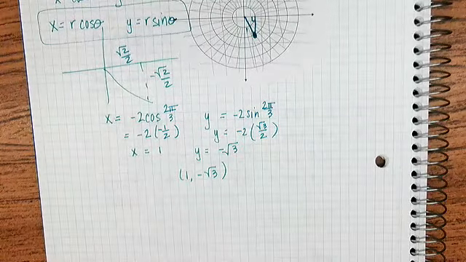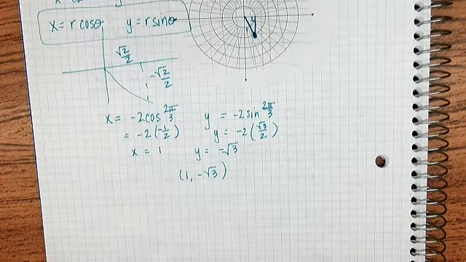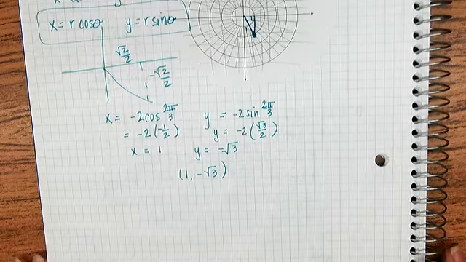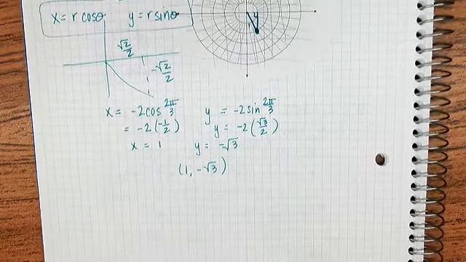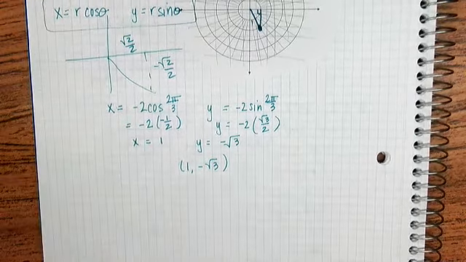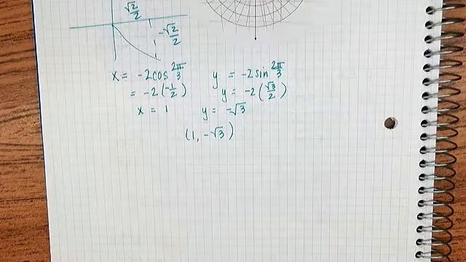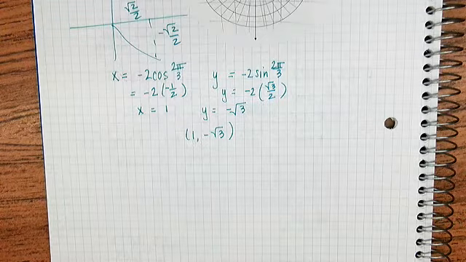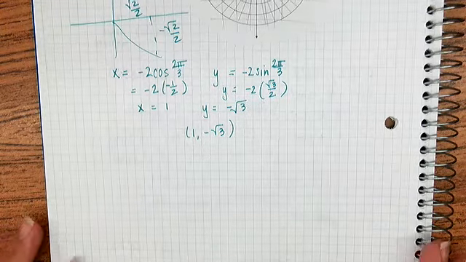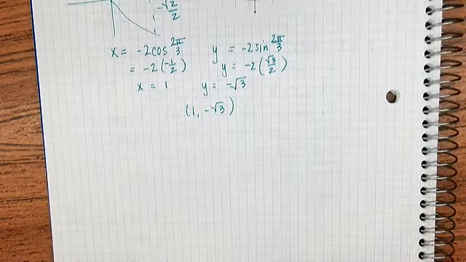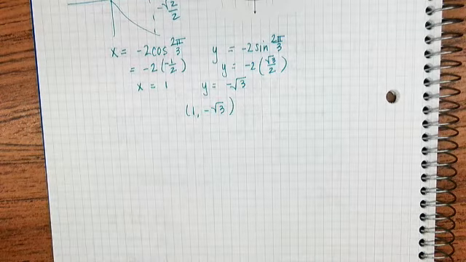Okay. Well, now we've got to go the other way. So now what happens if I give you a rectangular point? I'm not going to review how to plot points. I think you know how to do that. What happens when I give you a point and you're asked to convert it to the polar system? Well, remember, there are 4 different ways that you can write a polar point. So it can get a little bit gnarly, but not horrible.